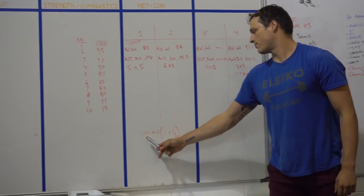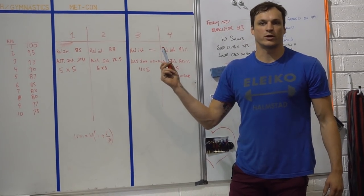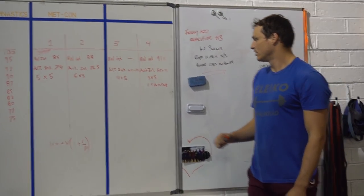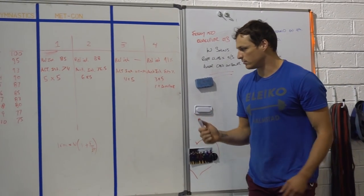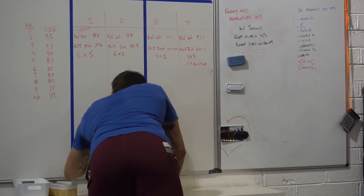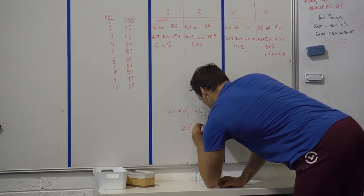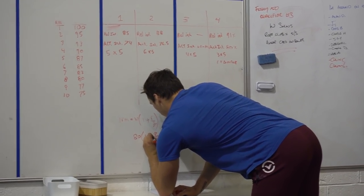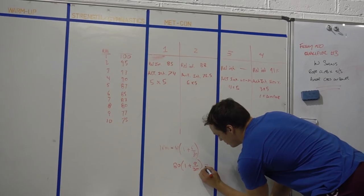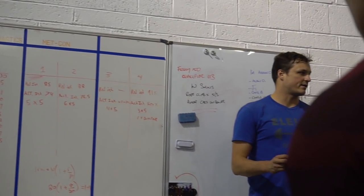So your new 1 rep max would be, what's the weight? So we can pick a weight here. Let's just say that this person's working off 100 kilo back squat. That'd be easy to do. I always use that example. And they're doing 80%, which means how many kilos? 80. Right. We're gonna do 80 times 1 plus, how many reps did we decide? 9? 9/30. Okay, so now our new 1 rep max is 104 kilos. Any questions on that?